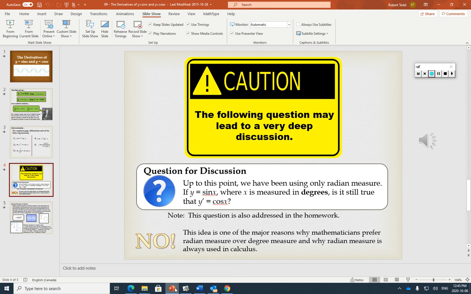All this stuff is set up for radians. From here on in, if it doesn't say an angle, you should assume radians. If you're on the science engineering path, it's radians the rest of the way. We almost never use degrees unless we're talking to non-math people. And then when we're talking to non-math people, we put it in degrees for you so you have a chance of understanding, okay? Degrees is for building sheds. Radians is for anything advanced at all. So we need to be in radians when we're taking derivatives.